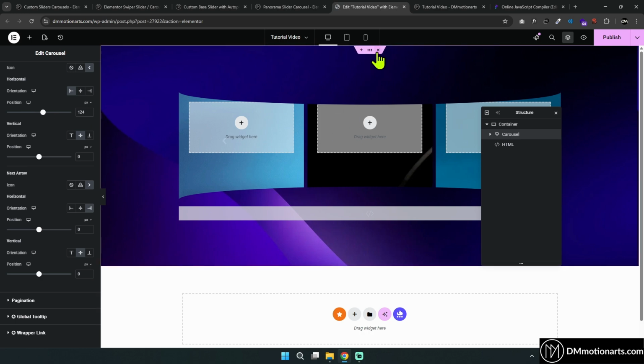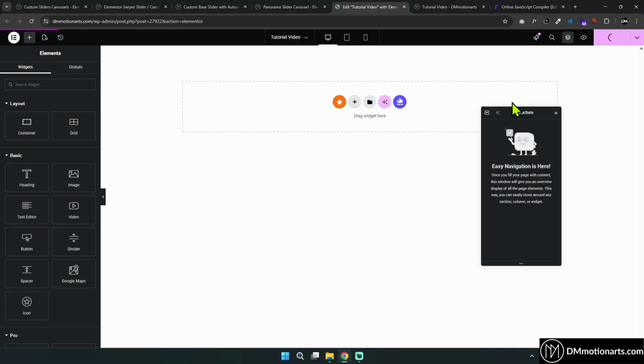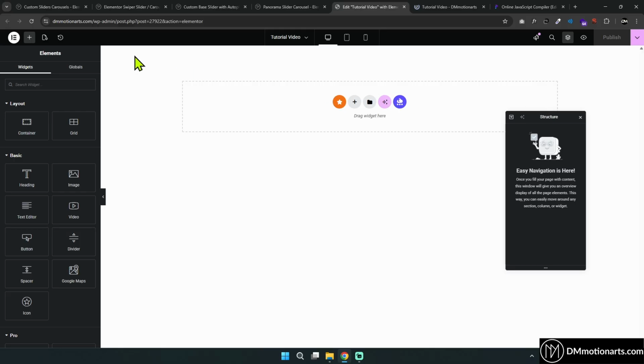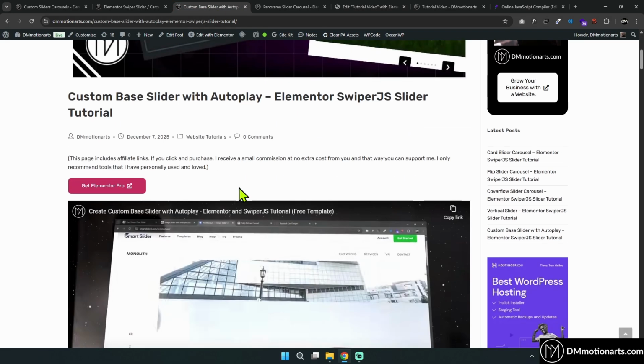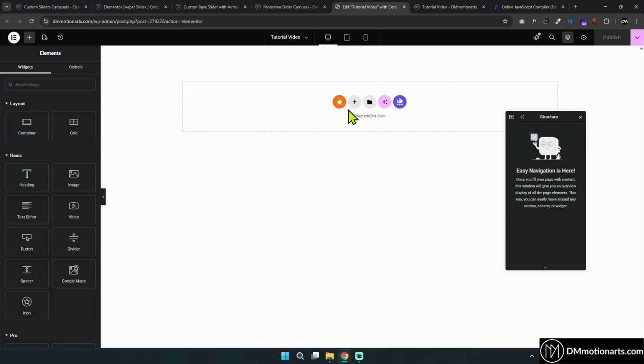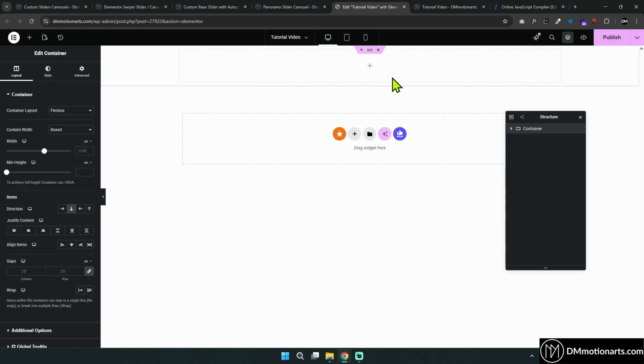That's why we will now be using what we've been making for the last videos, that is using a custom Swiper slider. So instead of using the carousel from Elementor, we will be creating our own carousel, and this is the same stuff that I've been making for the last 8 or 9 videos. The steps are the same as the first video. If you watch that or any other video, we just have to make our own carousel, that's all.